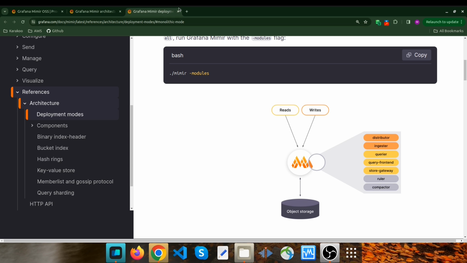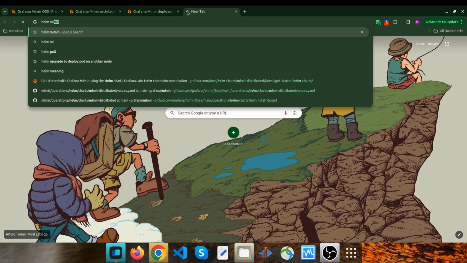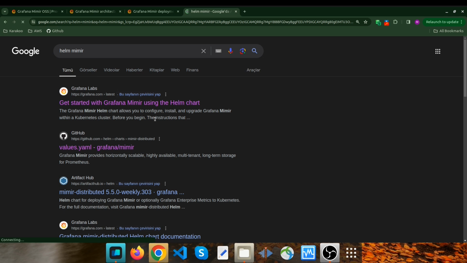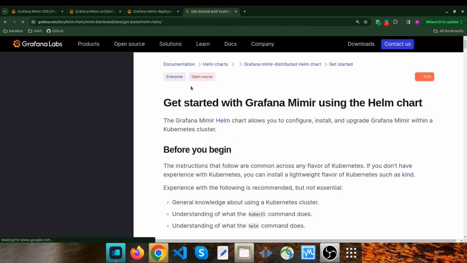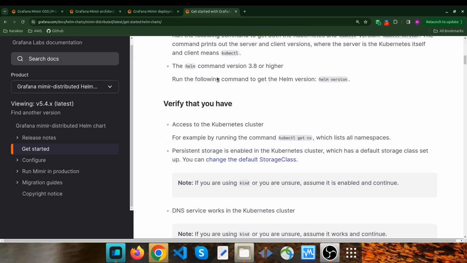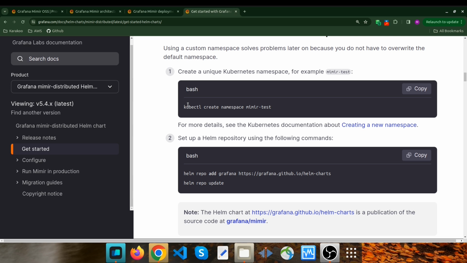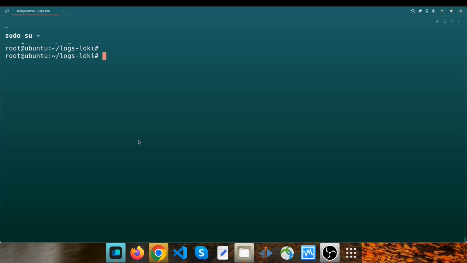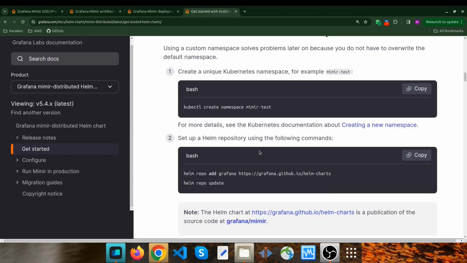First of all, I go to the browser and type Helm Mimir. The first result here is Get started with Grafana Mimir using the Helm chart. I click on it and scroll down, and the first step is creating a namespace for deploying Mimir. So I type kubectl create ns mimir, and the namespace is created.